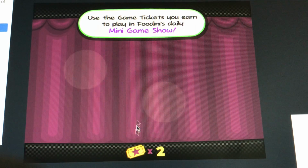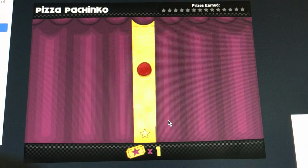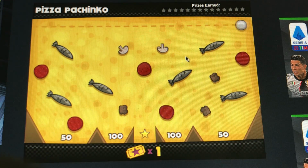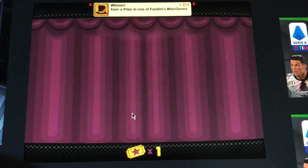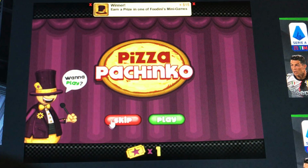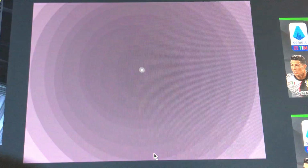Okay. Minigame show, Pizza Pachingo. Have I played this one before? Oh yeah, I think I have. Oh no, no. Please make it in there, please. Yay. I want a Valentine's poster. Maybe if I play this game again one day, then yeah, maybe I'll put up the Valentine's poster.